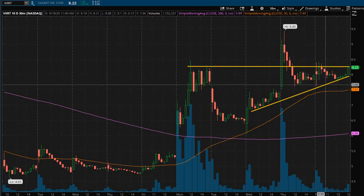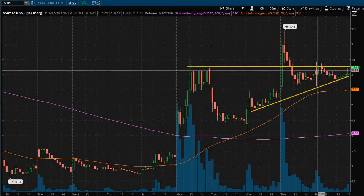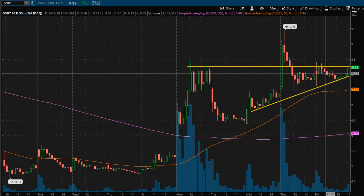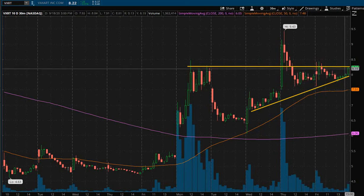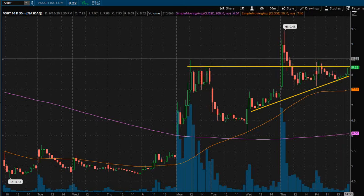What's been happening is now the price has been in this triangle pattern right here — it's a setting triangle pattern. What happened is the price range is getting tighter and tighter, so what we're going to be looking for is for the price action to break through one of these trend lines, and I'm thinking this upper trend line at the $8.25 area.